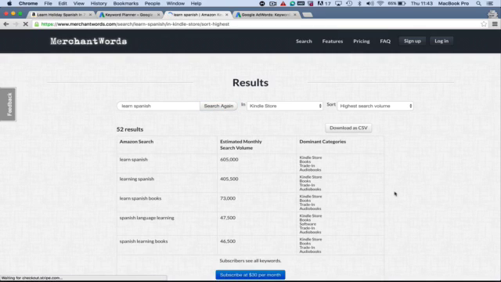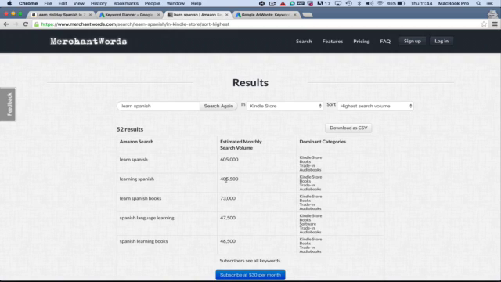Search again. You can just enter in the keyword here. Go to drop down. Enter in Kindle Store from the drop down. Go to here, highest search volume, and then search. Okay, and it's going to come up with how many people are searching for this in Amazon. So you'll see that Learn Spanish has 605,000 people searching a month. That is far more than the amount of people who are searching on Google, which is a really good sign. It's a great sign. This is search volumes for people who are looking to buy something.